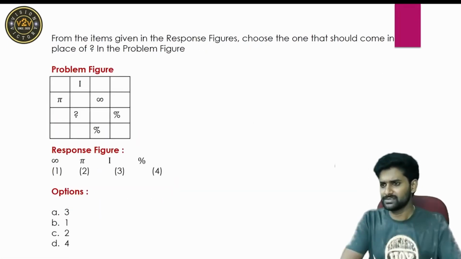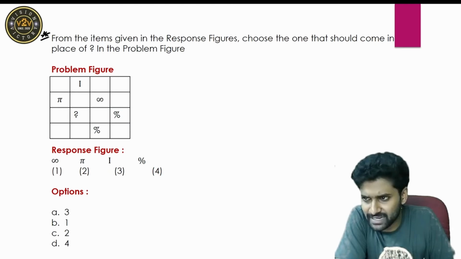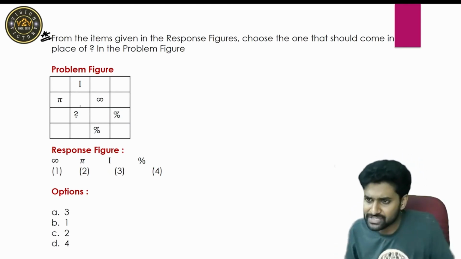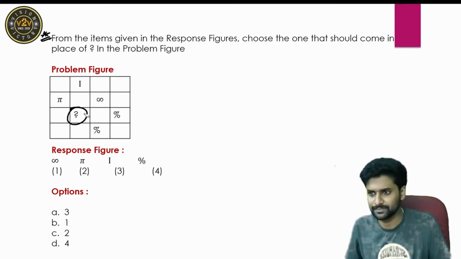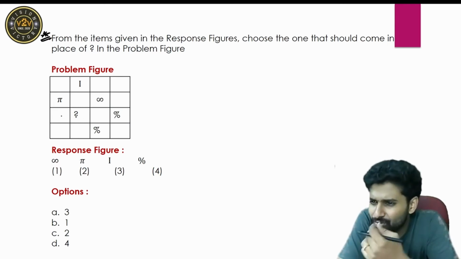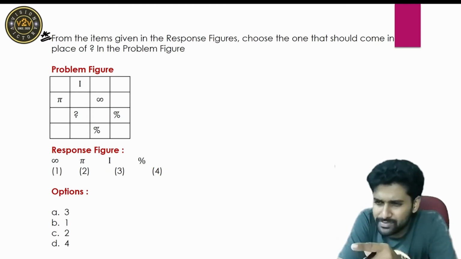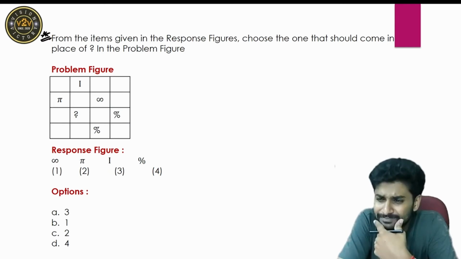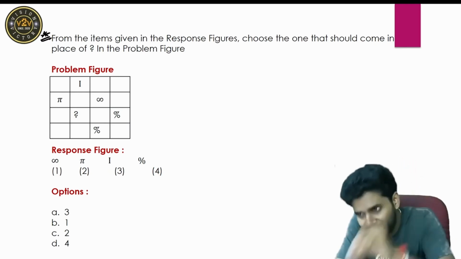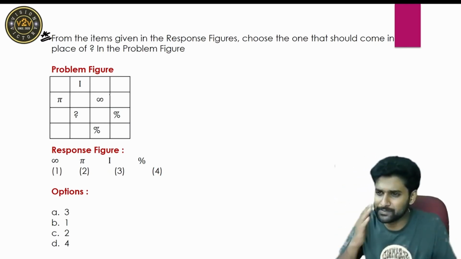Next. So guys, this needs observation again. See what elements are there, why so many boxes are missing, and which element you can place in this question mark. Now, if you observe the entire table, you can see percentage, infinity symbol, pi and I. Again, one more observation: percentage is repeated exactly 2 times. The number of rows and columns is exactly 4 by 4 matrix. Means these 4 symbols should fit in these boxes. That's it. Now try to observe carefully.